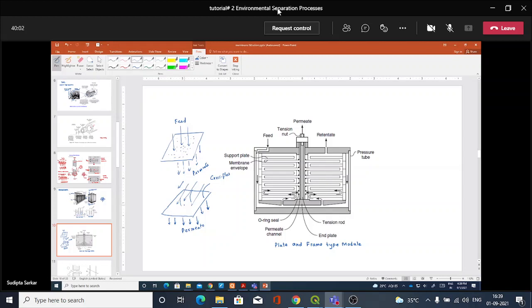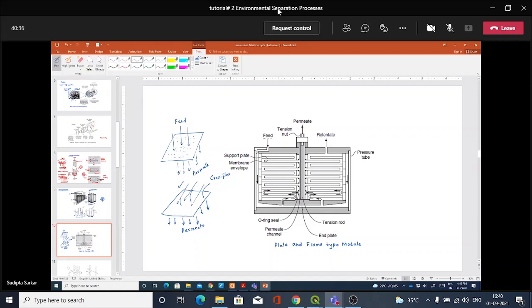And here, if you can try to see, this is the feed that we allow from here, and the feed actually comes through this device and comes through here. And now there are small channels created along this, and as this passes through these tapers, each of these membrane envelopes.